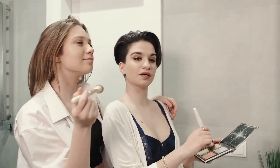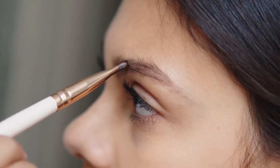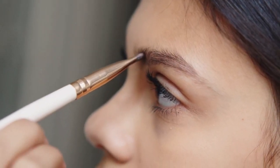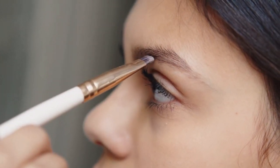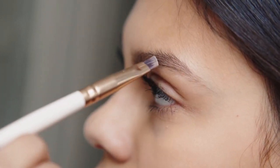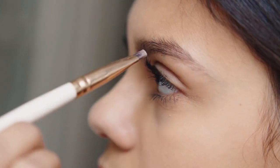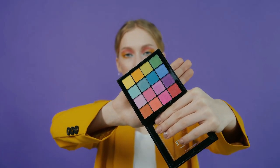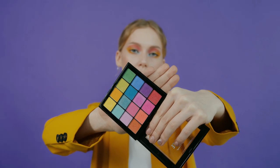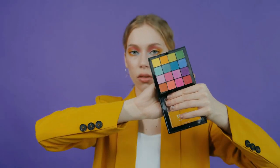Step 4: Hydrate, Hydrate, Hydrate. When putting on eye cream, the well-known advice holds true — dab it underneath your eyes using your ring finger, because it's difficult to apply too much pressure with this digit. We should be using an eye cream no matter what age we are, says Dr. Graff, who favors retinoid-based products. Finally, apply your regular nighttime moisturizer everywhere else on your face, neck, and decolletage.